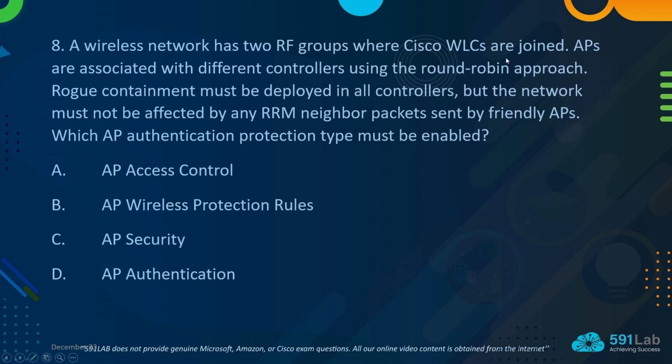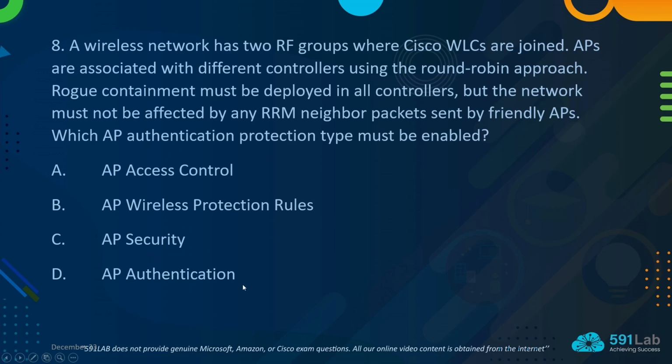If we have these friendly access points on our network, on our switches, I'm going to go to the AP wireless protection rules on the controller, and I'm going to set that if any AP is using our SSID, or it's connected on our physical switches, on our physical wired network, please consider them as friendly access points and do not contain them. So this is the best thing to use.